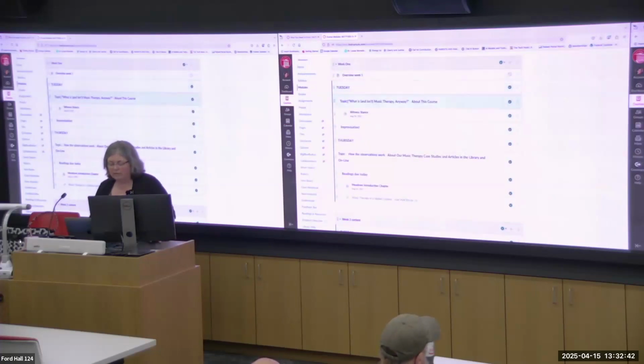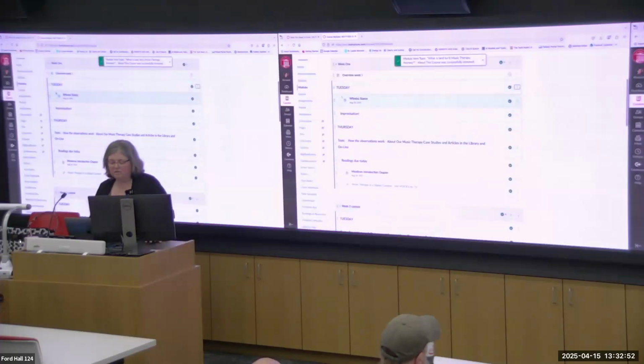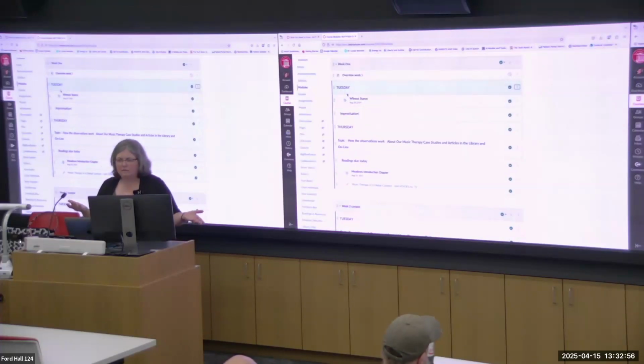I would probably keep this. I'd probably take this header out and make it a page that has the course outline, because I would teach this in person. So I'd have the course outline, so they would have notes and they would know what to expect for the day.